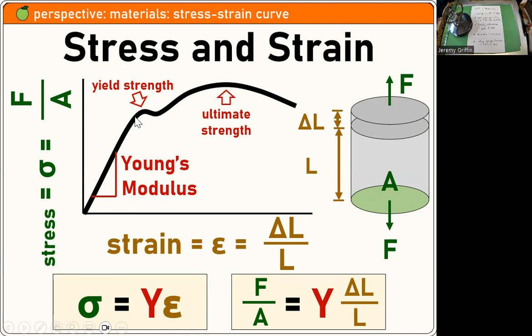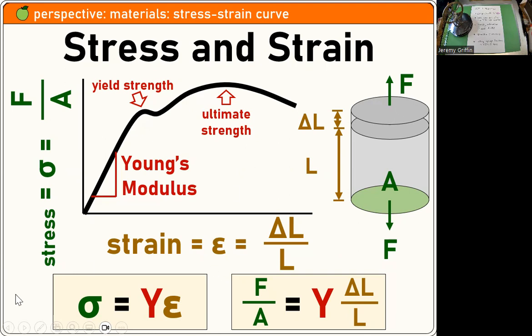At some point, it stops being perfectly elastic. Like if you take a paper clip, you clip together two papers and pull the clip off, doesn't the clip just go back to its normal shape? But what if you clip together like 100 papers and then pull the clip off? Now isn't the paper clip permanently warped? Anything beyond the yield strength is going to permanently warp it. But if you only go to like here and then take the stress off, it just goes back to its original shape. Okay, so there's some terms: yield strength, ultimate strength.